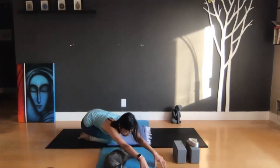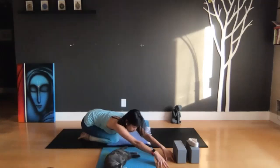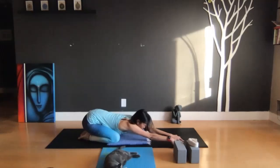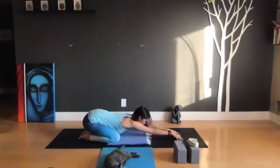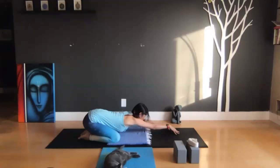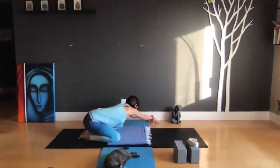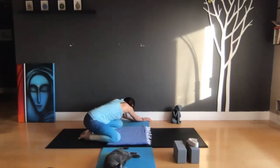Look toward your fingertips, walk them to the left. Take your time to walk. And when you walk, feel your body. Every degree as it changes the shape, how does it feel? Once you walk to the leftmost, melt your chest to the left thigh, forehead to the floor.